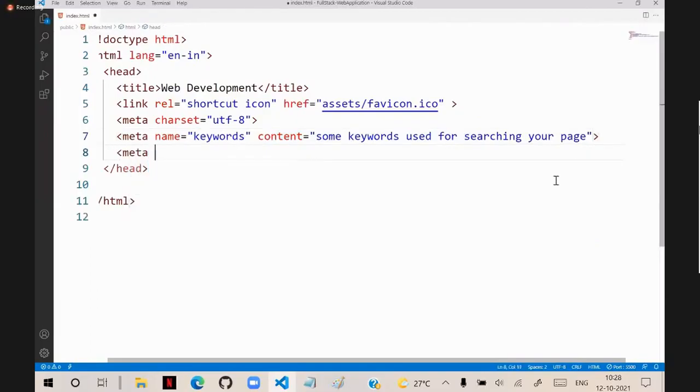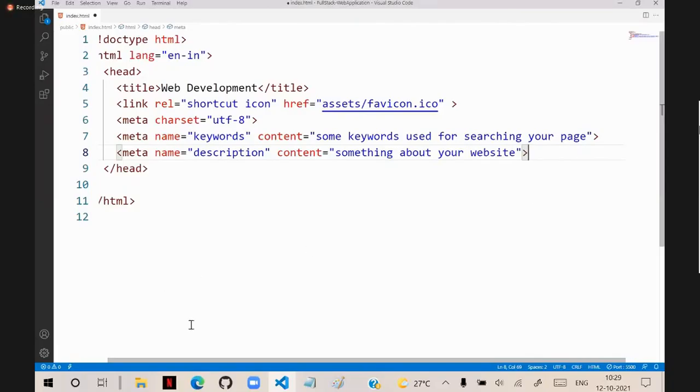We have another option, meta name equal to description. Description contains content, that means something about your web page, about your business, about your website. When search engines search for your website and pick it, in the results they have to tell in two lines that this is the website that provides you all the training tutorials, like a summary. That summary is not prepared by robots. That summary is prepared by us. Developers will prepare the summary and we will send that summary.